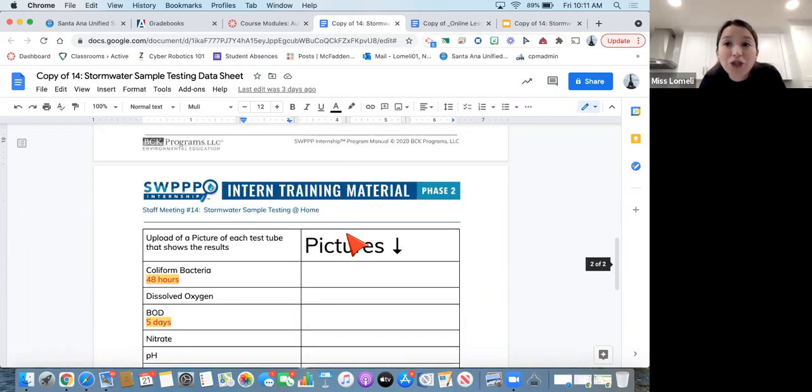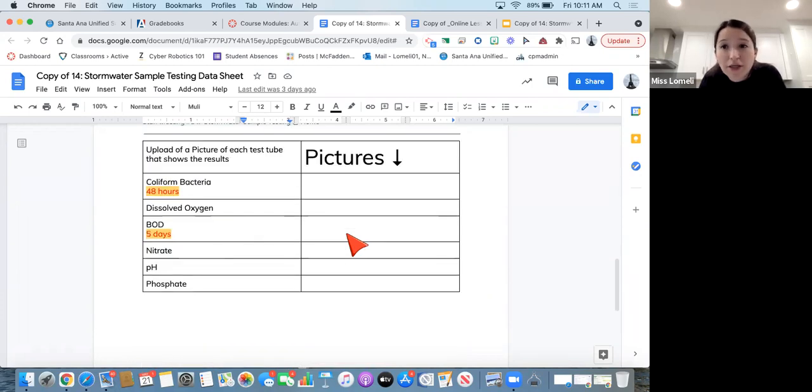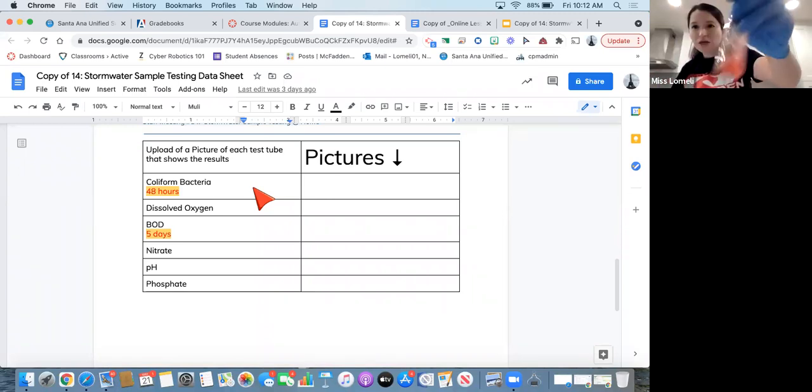Okay, page 2. So you're going to need to take some pictures. This is not extra credit pictures. These are point pictures where you're just going to take pictures of your results. So this one, you need 48 hours. Yesterday, the kids who went into the lab did this one and I brought it home because I need to check the results tomorrow. But this is what we have so far, under 24 hours. So I can't take a picture of this yet because it hasn't been 48 hours, right?